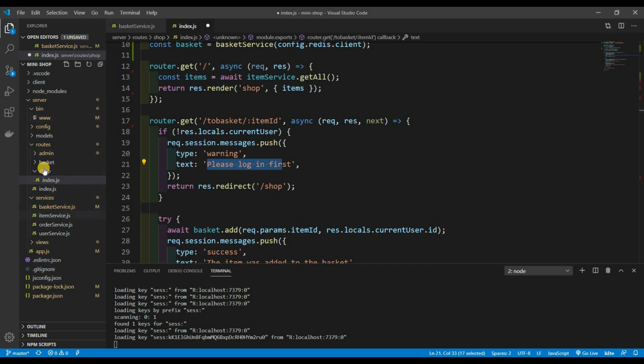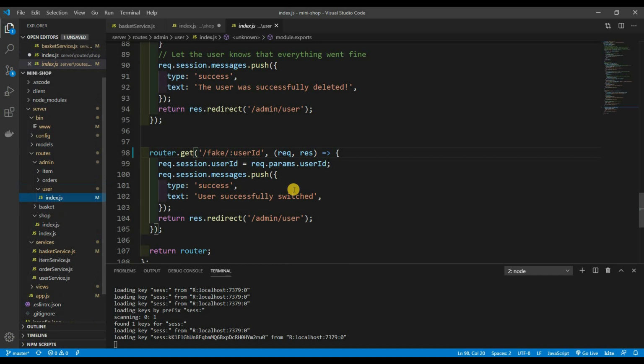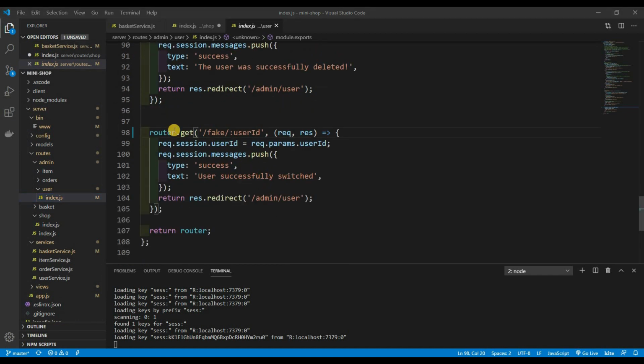If you go to admin users index.js, here I created a route called fake and then the user ID. It takes a user ID and it will then set the user ID on the session. Now, all that we have to do is add some logic that will load a given user when there is a user ID on the session.